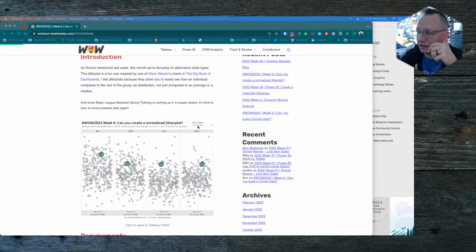We've got a player selection, and basically the big dots are the player that you selected. All of the other dots are jittered, so you can see the distribution, which is what a jitter plot is used for. You can think of it as a jittered strip plot.